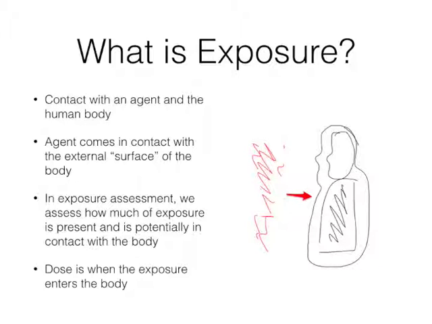We also have to understand while we are here that there is a difference between exposure and dose. So dose is the amount of the agent of interest in the exposure, whereas exposure is something that is present externally. So exposure becomes dose when we measure the concentration that enters the human body.